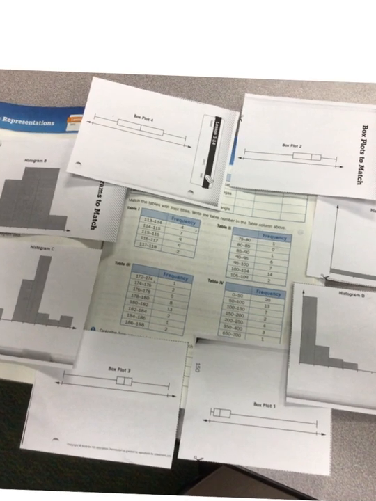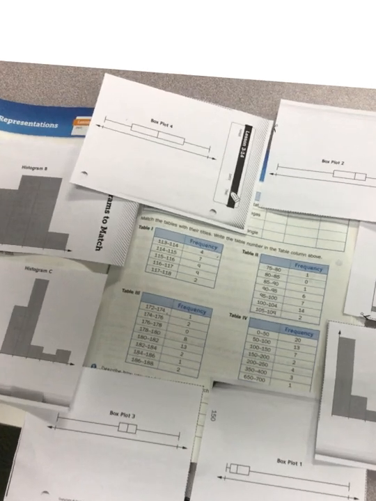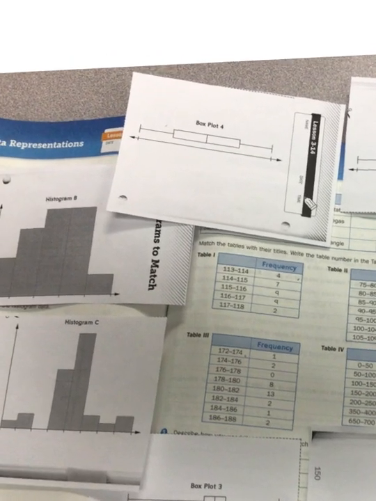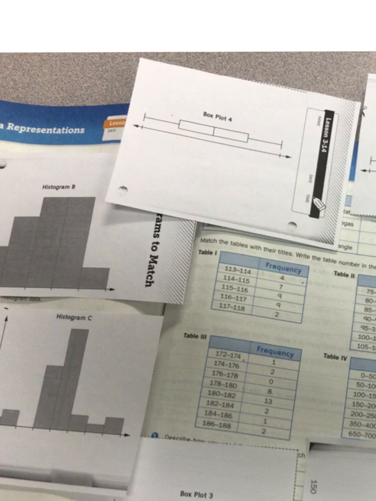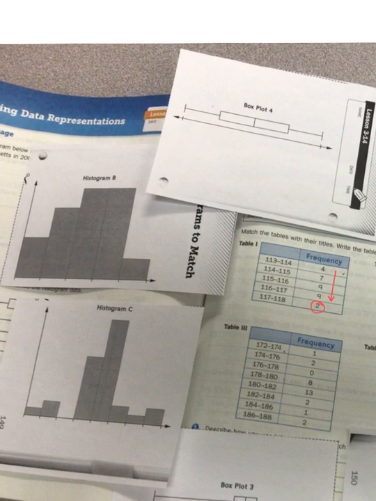Now that you had a chance to look at some of these, let's match them up now. So table 1, which was our July temperatures, you're going to notice that the numbers start to increase till we get to a maximum of 9, and then it goes back down to 2. You will see on your histogram that the numbers continue to go up, and then it goes down to 2. So that's why histogram B goes with this one.